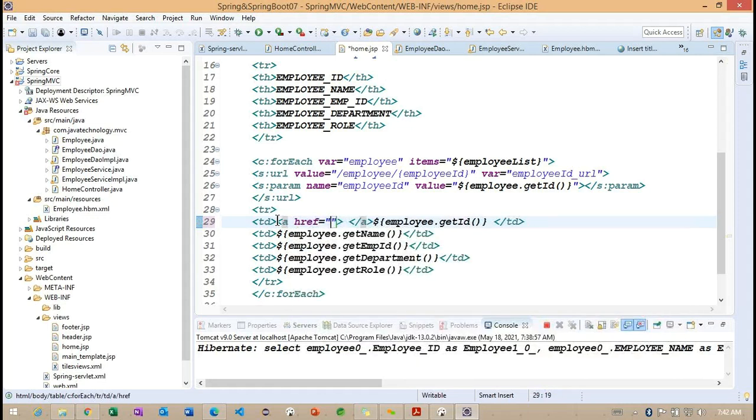So let me try whether this particular anchor tag is going to work or not. Here I want to add the URL variable. So what we provided, this, dollar.